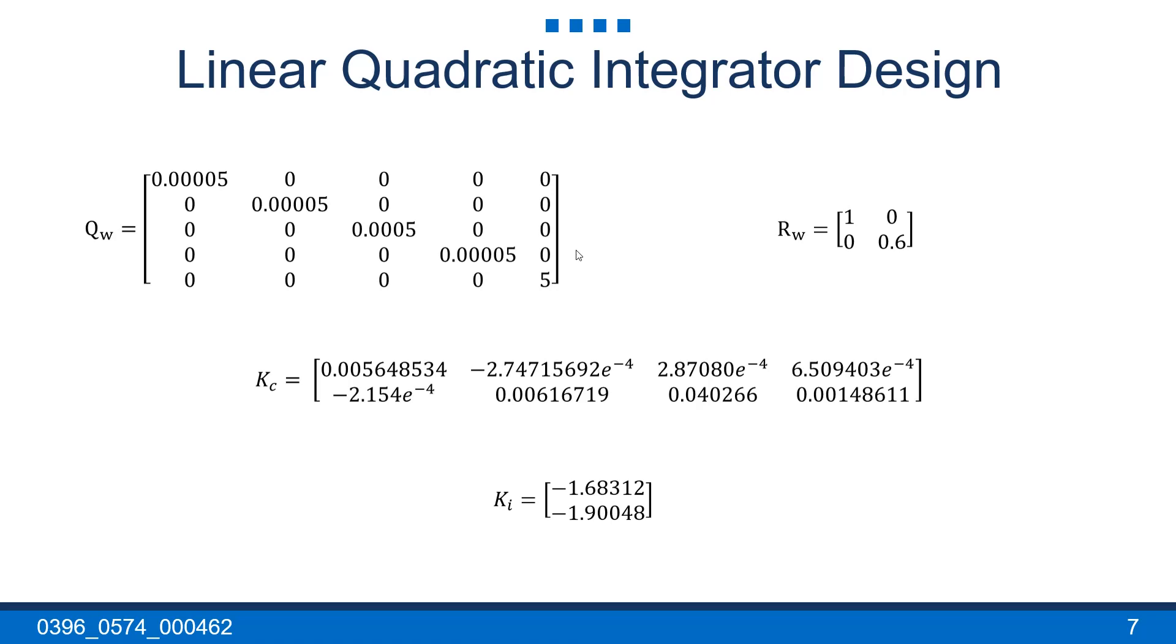The cost weights QW and RW are selected to determine the new LQI gains KC and KI. It is important to remark that the measurable states suffer from high-frequency ripple effects. The weight matrices QW and RW are selected such that QW defines which states should be controlled more tightly than others, and the RW weights define the cost of control action that must be applied depending on the magnitude of the state error. Regarding the matrix RW, it is important to enforce the input-duty cycle to have a value with less than 5% ripple variation. Using the MATLAB LQI command, the desired gains KC and KI for the regulator and the integrator are obtained as shown here.